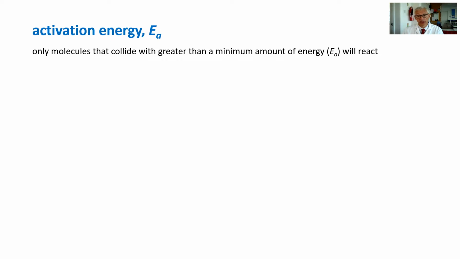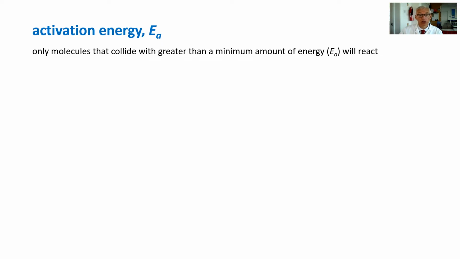It's convenient at this point to remind you of the concept of activation energy, assuming that you've met it in rate of reaction chemistry. Given the symbol EA, capital E subscript A, activation energy is a minimum energy requirement for the colliding particles to react. Particles with less than the activation energy on collision will not react. Particles with or with greater than the activation energy on collision will react.